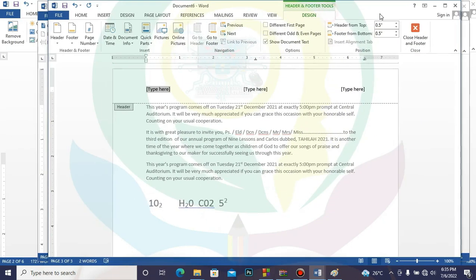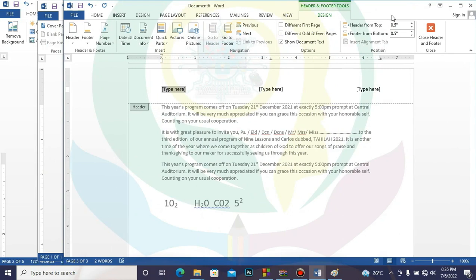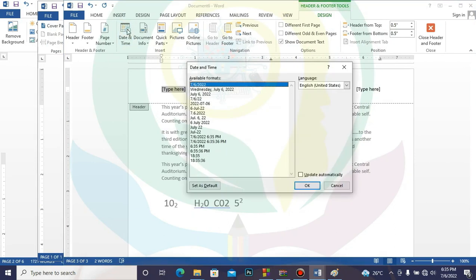I just wanted to see something clear, so I just want to reduce it for you to see how it works. When you select your date and time, we have our date and time. You click on it. Which type of date? We have long date and short date, and we have long time and short time. So if I want it to be long date, it will be written as Wednesday, July 6, 2022, or I can select a short date, 6 July 2022. If I want time to be part, I can also do that. But I want only the date. So I can decide to take only date. Then click on okay for that.